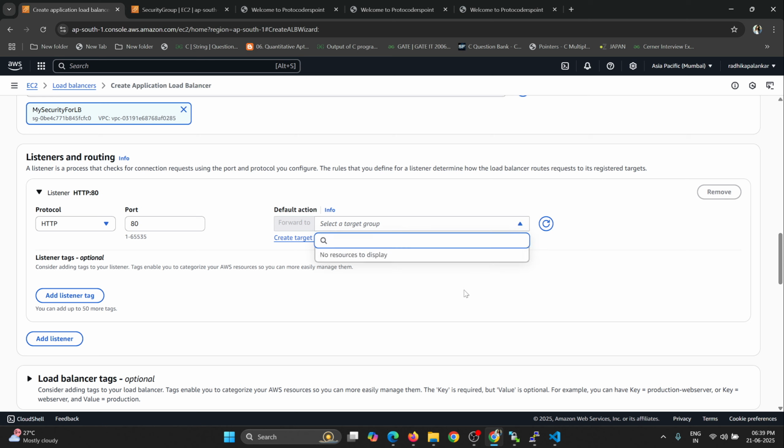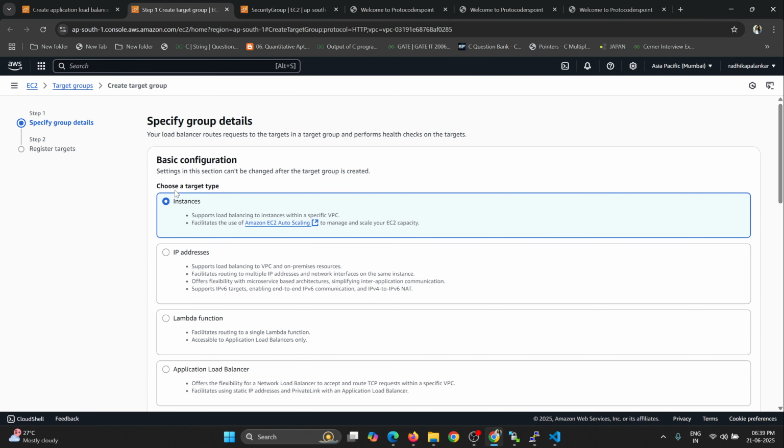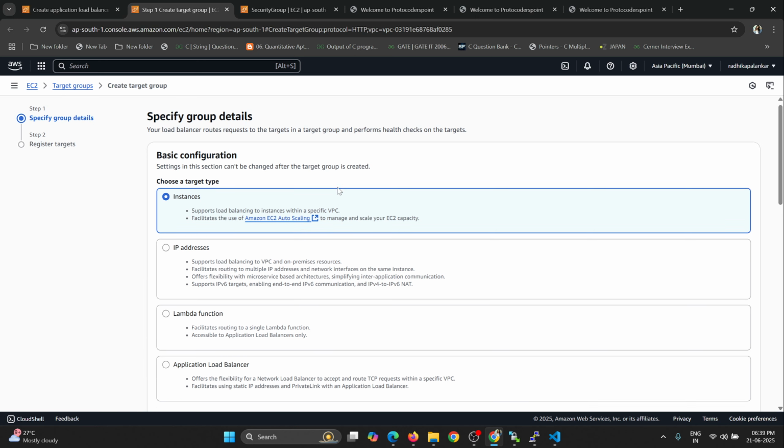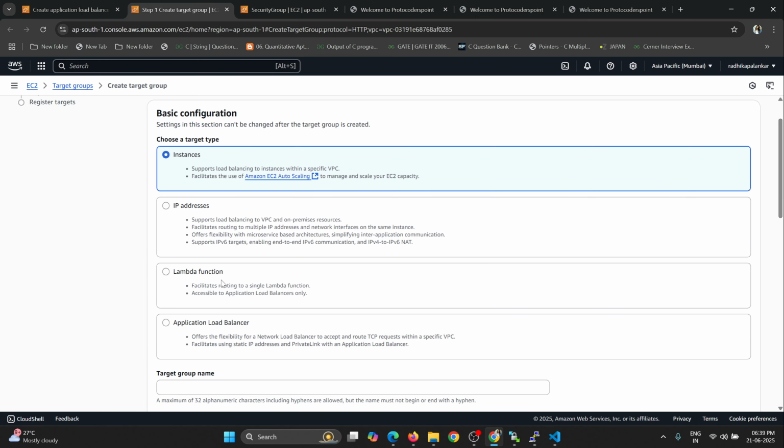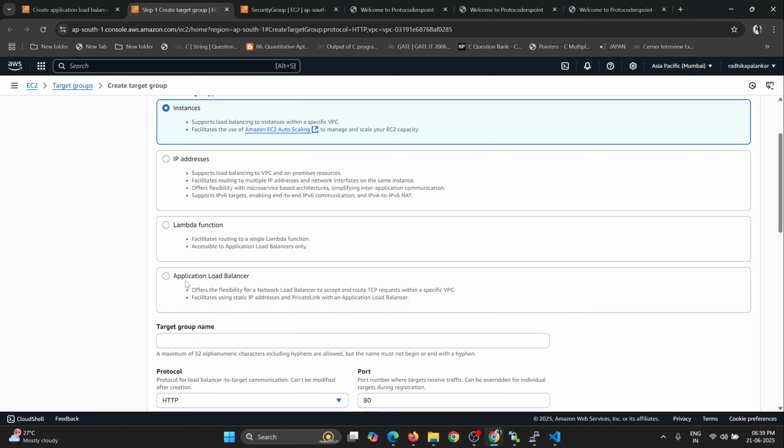So for this we must create a target group. Okay, so just click on it. Here we are going to target our instance, so just select instance. There are various options over here: IP address, Lambda functions, and another load balancer also you can select. In our case it is just instance.